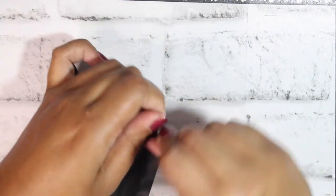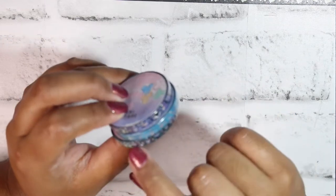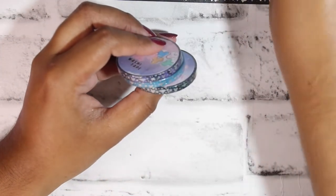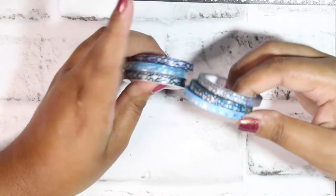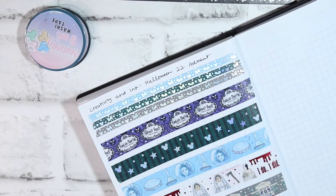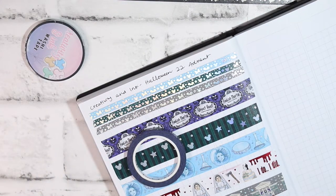Day Seven feels like more 5mm tapes, which I would be a hundred percent here for. This is really cool — there are three different patterned ones. One looks like the wallpaper pattern, one looks like the striped pattern, and the third looks like a different shade of blue from the one I already showed — a very light blue versus a more teal turquoise. I'm going to try to open them all at once rather than opening and swatching each one individually.